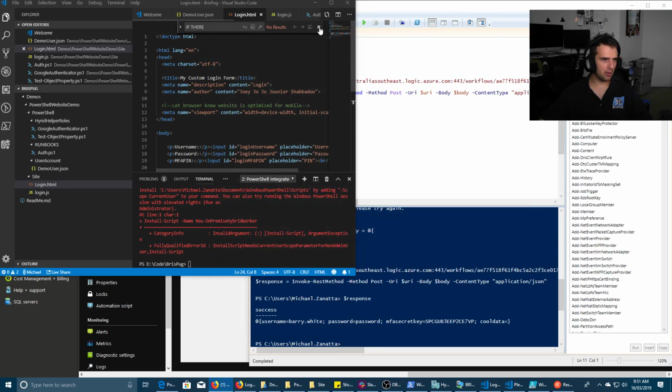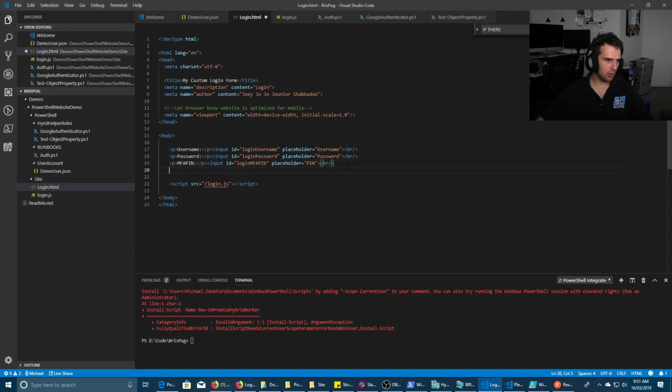So let's create a button element. Let's go BR, and then we create a button element to log in. I'm just going to go back to my template because I need to think about what I need to do. So we go button, and then ID is equal to underscore login.